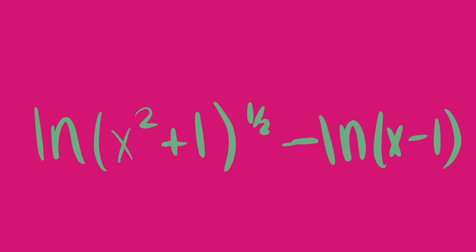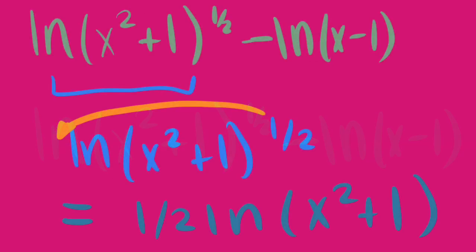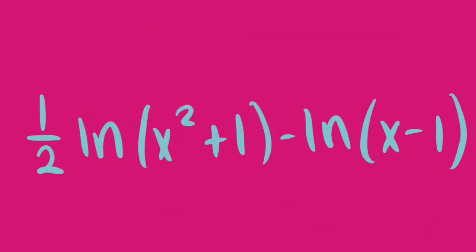And going to the next step, I realized, oh, there's an exponent. And when we have logarithms, the exponent can be transferred over into the front of the logarithm problem. So I'm just going to move the 1/2 over and rewrite the problem. So I have 1/2 the natural log of x squared plus 1. You can see this is all being written over again into its problem form.